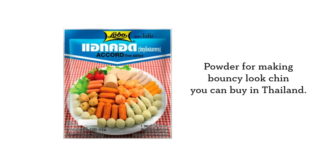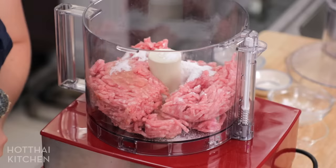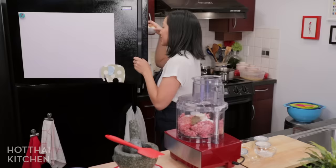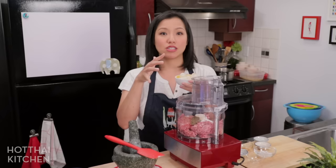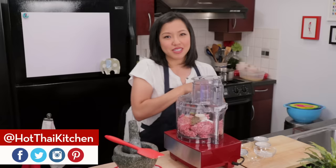Commercially, they add a different set of chemicals to maximize bounciness, which you can buy — in Thailand it's sold in a package for making hot dogs and meatballs. Our garlic pepper paste goes in. Now we're just going to blitz this until everything is very fine. One more thing: I'm adding ice cubes as the motor is running, because it generates heat and if it gets too hot the fat will separate from the meat. The ice keeps everything cold and the added water from the ice also contributes to bounciness.